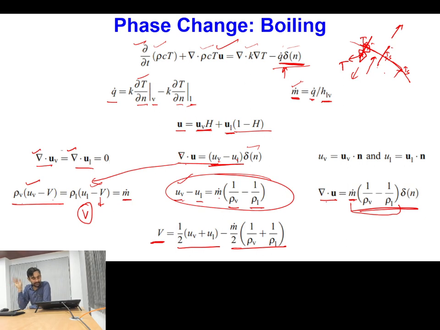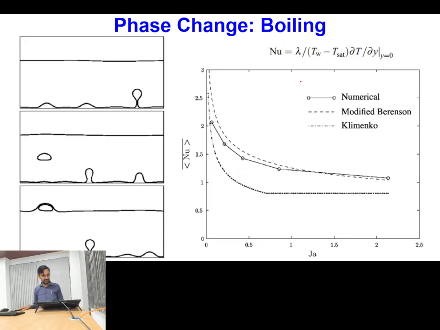But this is not the only way, there can be other ways also in different solvers or different papers whenever you will be reading for your future studies in the area of phase change heat transfer. You will find there can be different ways to implement the numerical solver. So these are some results using this particular methodology when film boiling is done on a surface.